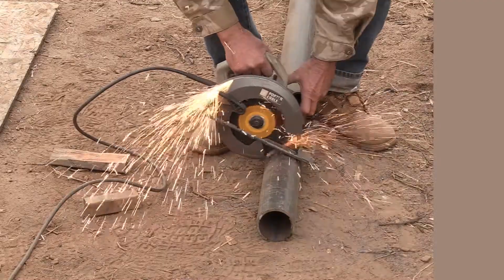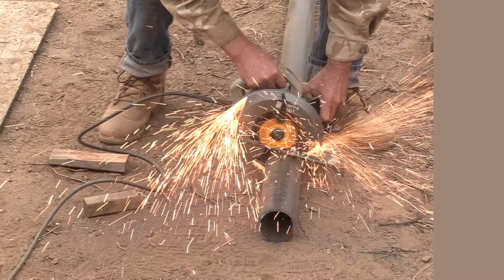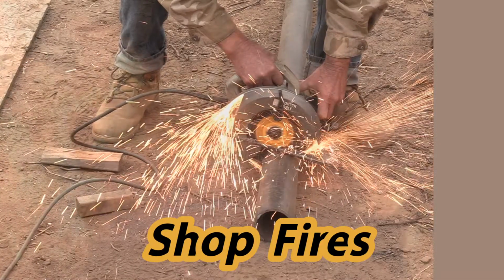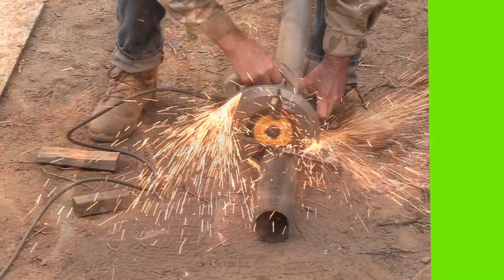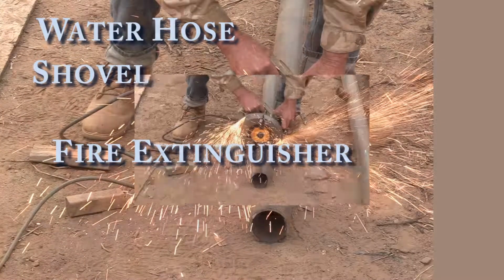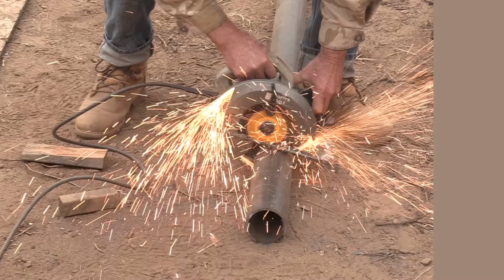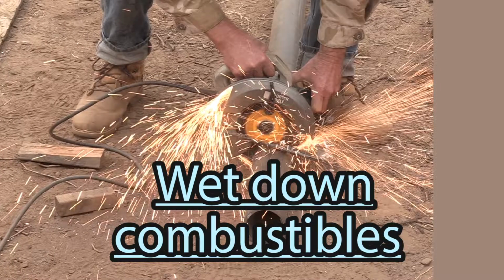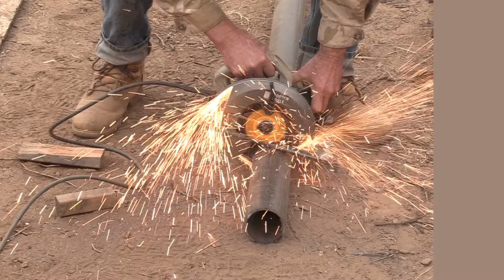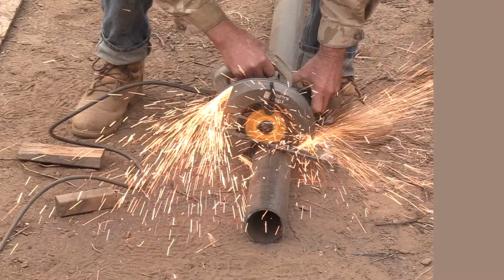And I am wearing protection for my eyes and ears every time I'm using a power tool. And believe it or not, these sparks can and do start wildland fires, shop fires. So I've actually got a backboard off camera that all these sparks are spraying into. And I've got a hose nearby, a shovel, and a fire extinguisher. It's no joke. I cover all trash cans nearby that have combustibles in them. And if I'm outside, I wet everything down with a hose nearby that's combustible before and after I'm done. And some jurisdictions where you live might restrict this kind of work to only days that are designated burn days.